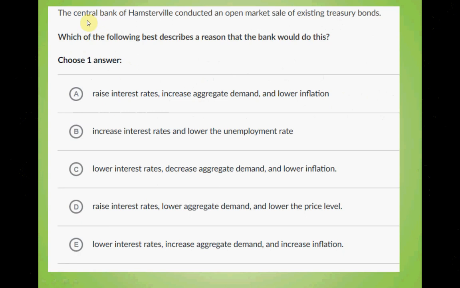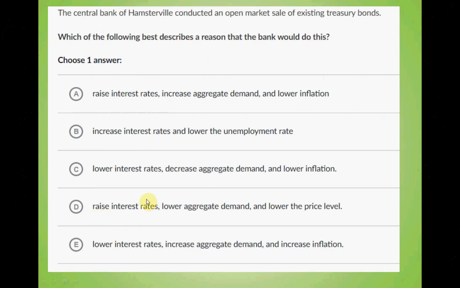So what are they doing? Are they increasing the money supply or decreasing the money supply? Well, they're decreasing the money supply by selling their assets, by selling these bonds and taking that money and putting it in their vaults. There is now less money in the world. So what's going to happen? Well, if there's less money, that means banks are going to have to charge higher interest rates. If you're going to go get a loan, right, they're going to charge you a higher interest rate. There's now less money available, less money to go around, and if you want that money, you're going to pay for it. You got to pay a higher interest rate.